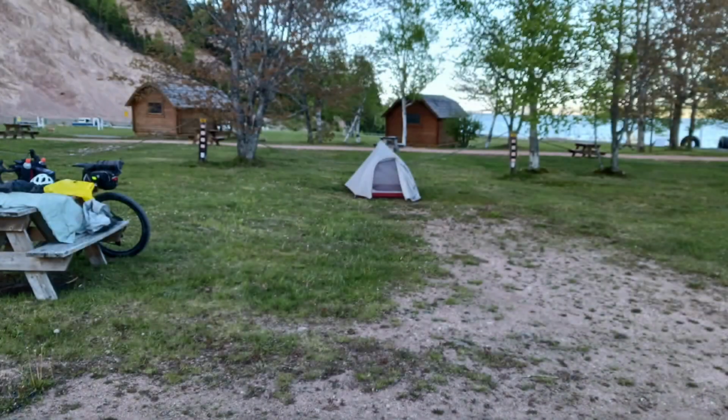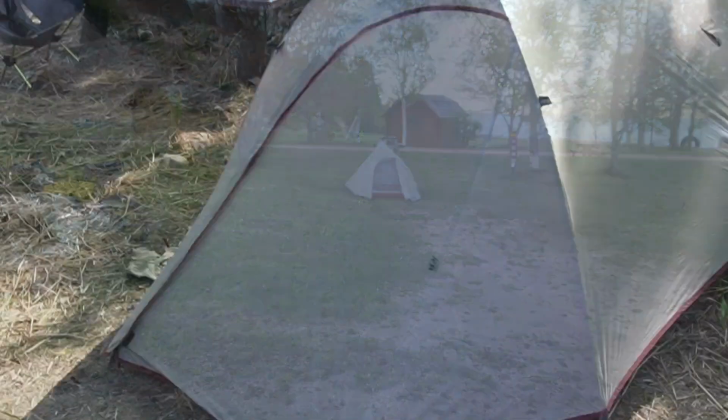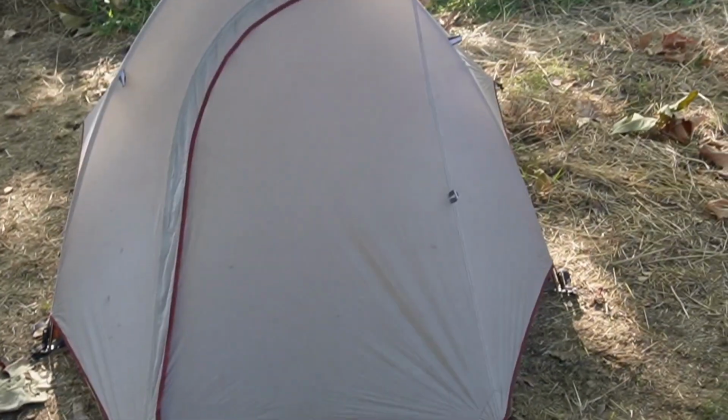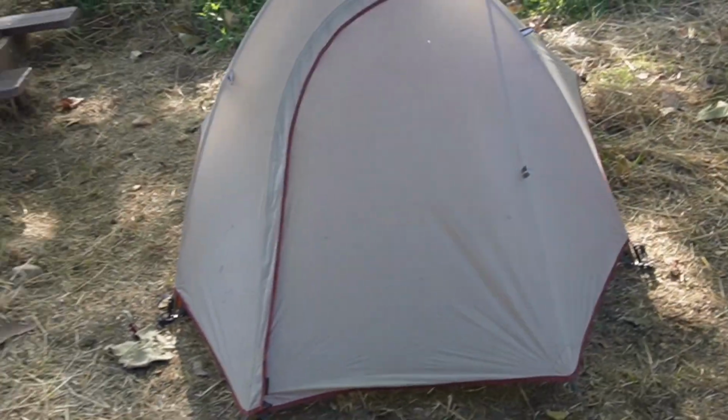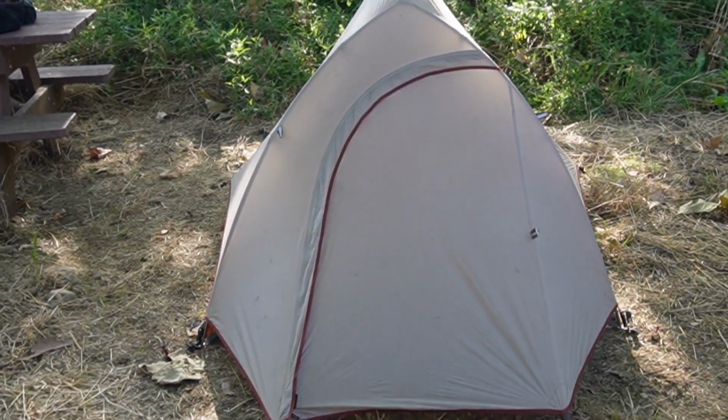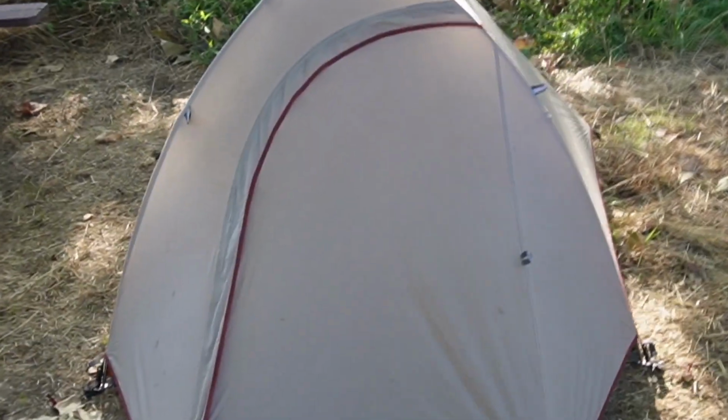They did add a vent on the back. I would always keep that open. It can get a decent amount of condensation in it when it's cold. It's a fairly warm tent, and it's a 2-person tent. I'm a pretty big guy. I'm 6'1" and 210 pounds. So this tent suits me fine.